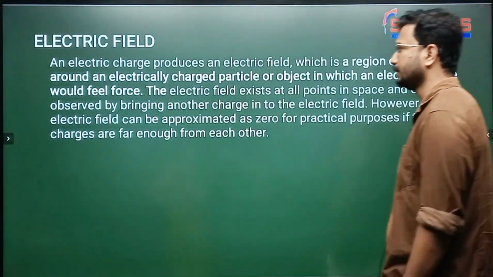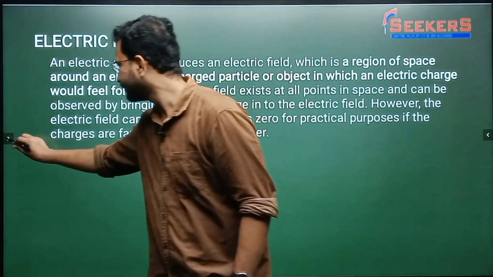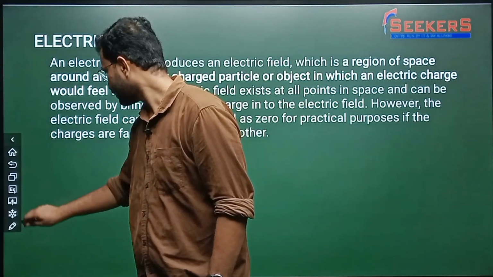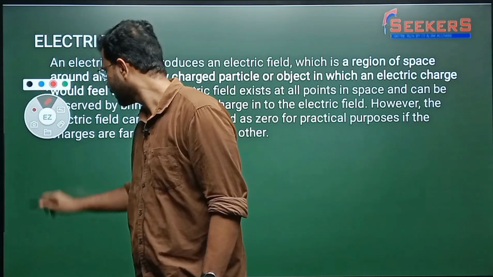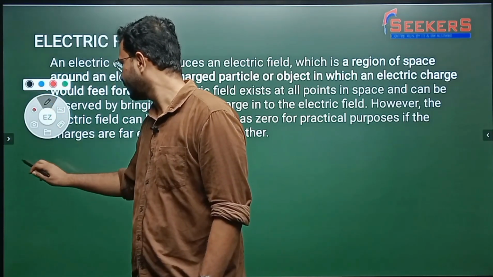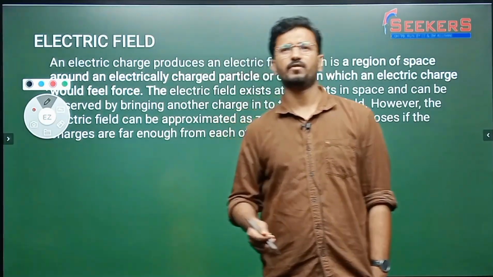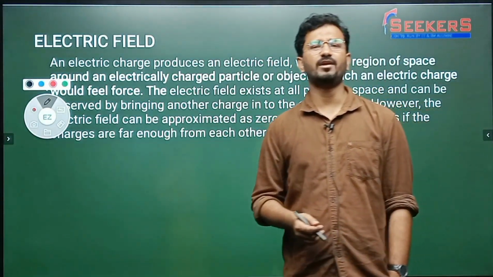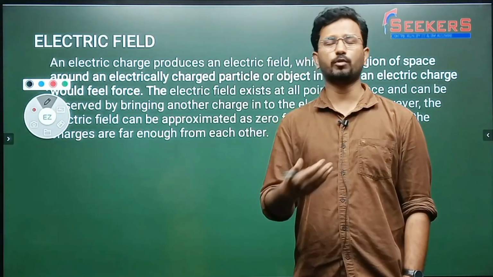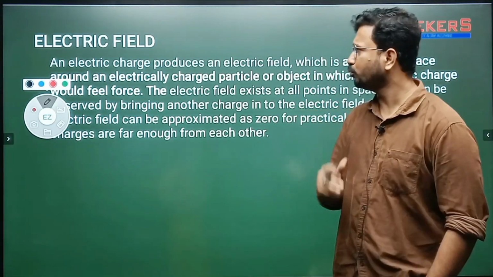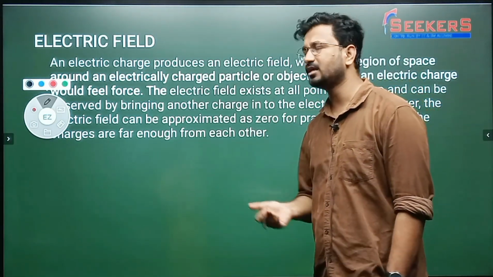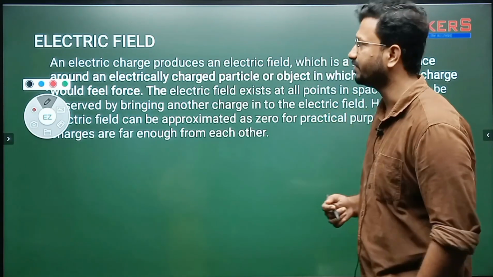Electric field. What is electric field? Most of the students have a confusion between electric field and electric field intensity. In many books also, when they say calculate electric field, basically they want to calculate electric field intensity. They are two different things. Electric field is a different thing. Electric field intensity is a different thing.